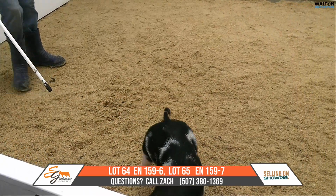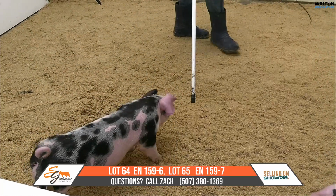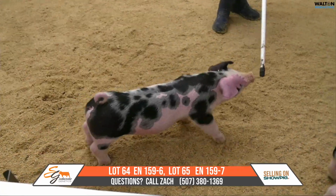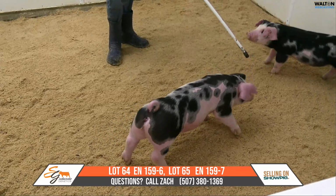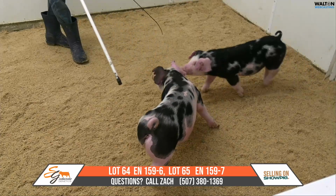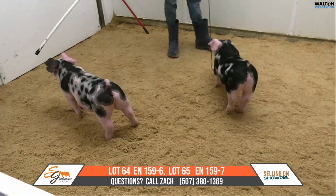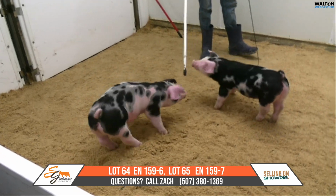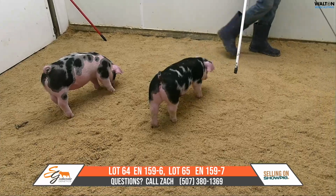You know, if you can show them December gilts, jackpot season in your state fair. I know Minnesota, I'm pretty sure the mile, you can show Decembers down there and then can go to the open show up there in Minnesota and sell them up there if you want. I think this pair of them are ones that can feed. You can jackpot them, you can show them at your state fair, and I think they've got very good potential to be sows down the road as well.